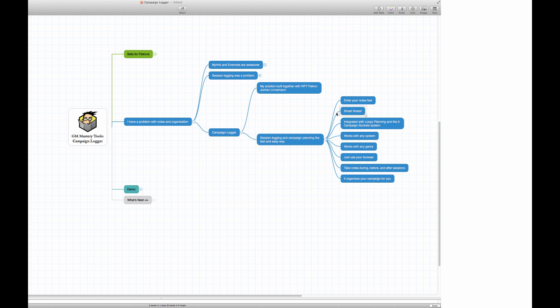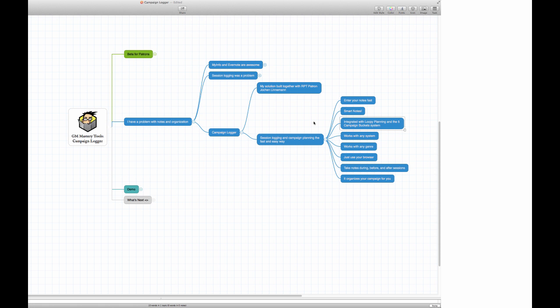It creates smart notes, and you'll see what I mean by that in a moment. It creates notes that have been designed to capture RPG information. I've integrated it with Loopy Planning and my 5 campaign bucket system. But as you'll see, you can use the system however you want, however your brain works, however your style of GMing works.